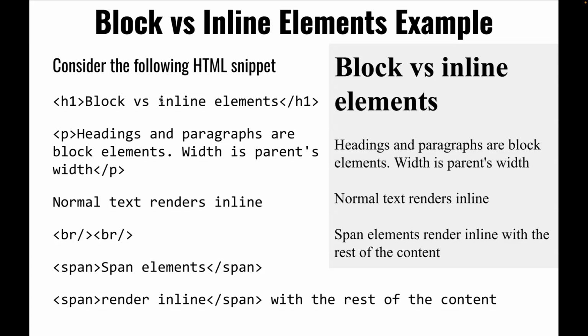Whereas you have inline. Inline is content that wants to render from left to right, so it's content that just is in line with the rest of the content. And so in the next space, it renders. For instance, if you have a word, each character is rendering inline. It's read from left to right, anyway, in this culture. In other cultures, you might read it from right to left. In some other cultures, you might read it from top to bottom. But in this culture, things render from left to right. And when you don't have any more space on the right hand side, then it just wraps and continues in the next line, right?